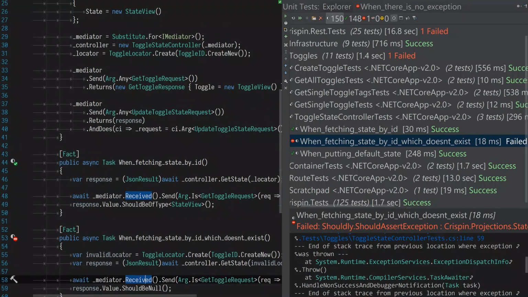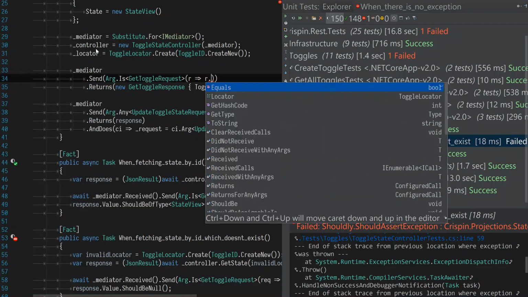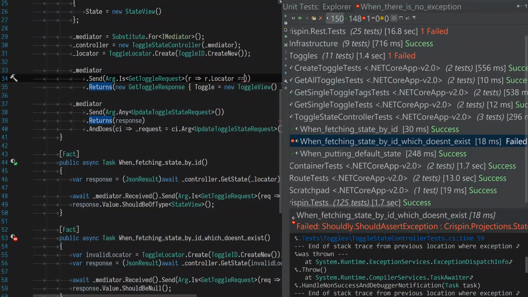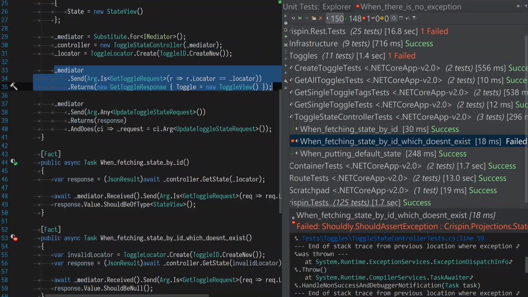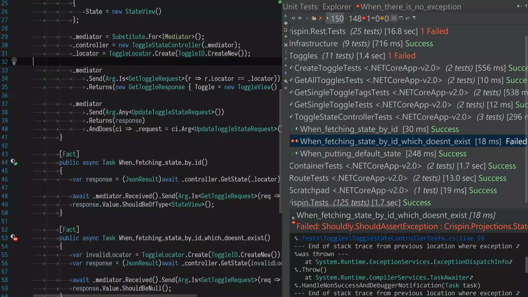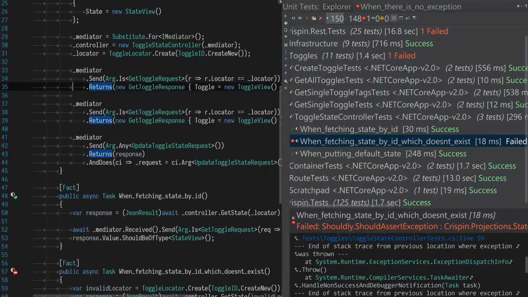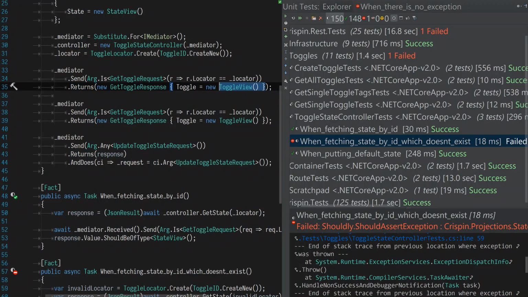Okay. So where the request equals locator. Otherwise, return blank result.